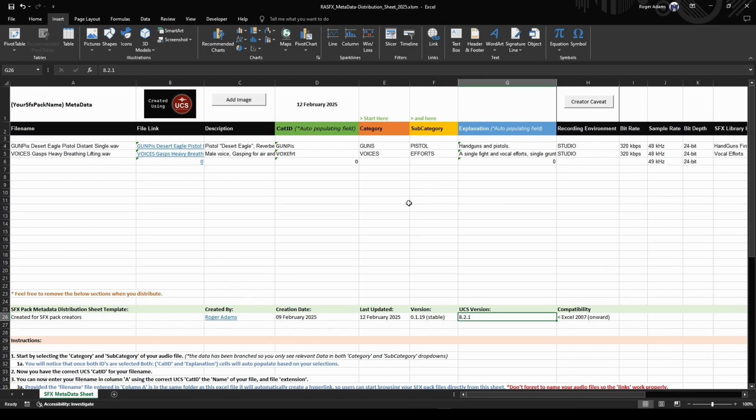So basically what I've done is I've integrated UCS data into the sheet here, and as you create and export your sound effects files, obviously you'll be looking to both name them, to assign them their category IDs, and obviously record a series of other metadata for that file to have in a sheet that people can use and your clients can use as a reference point in terms of what's in your distributed SFX pack, or whether it be some files that you might be sending a client.